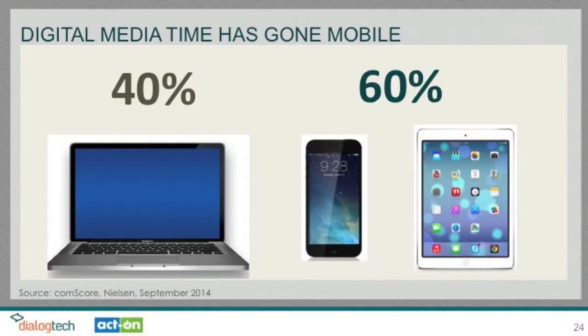As you can see from this slide, digital media has already gone mobile. 60% of all internet consumption, whether that's browsing on websites, watching videos online, looking at emails, or engaging with social media, running searches, whatever online channels we're talking about, 60% of that time is spent on smartphones and on mobile devices, compared to just 40% now, which is spent on desktops, and that disparity is only getting larger.